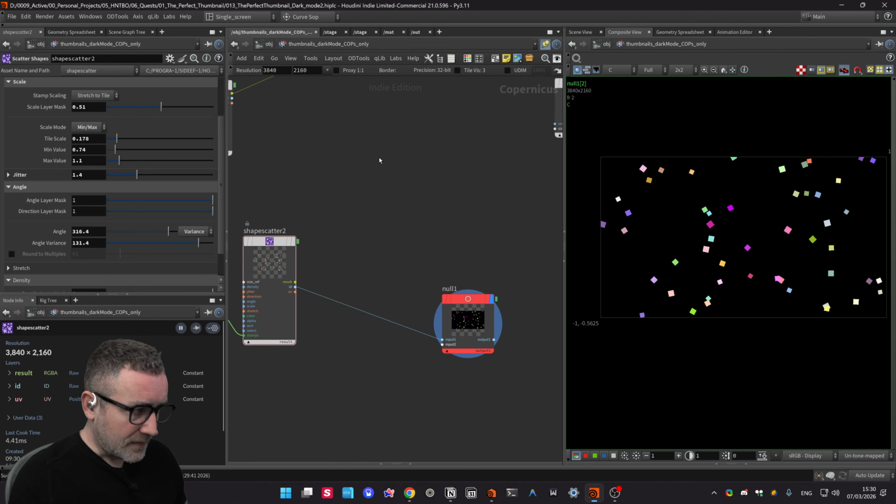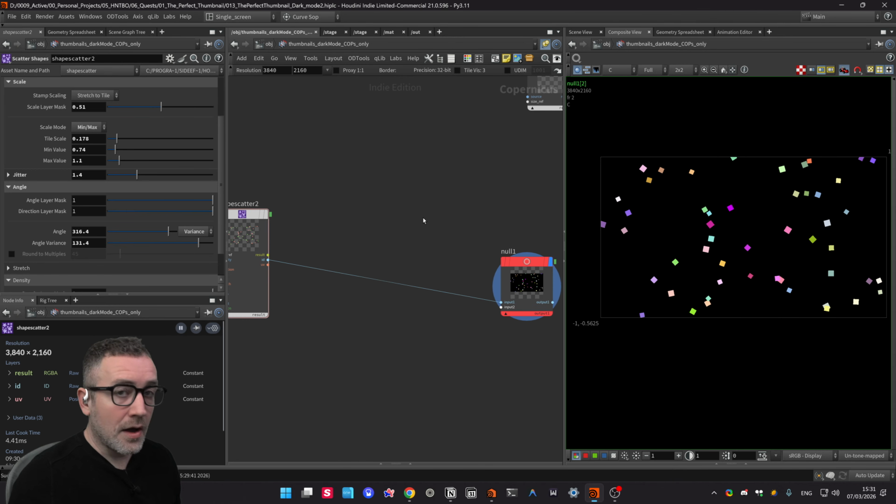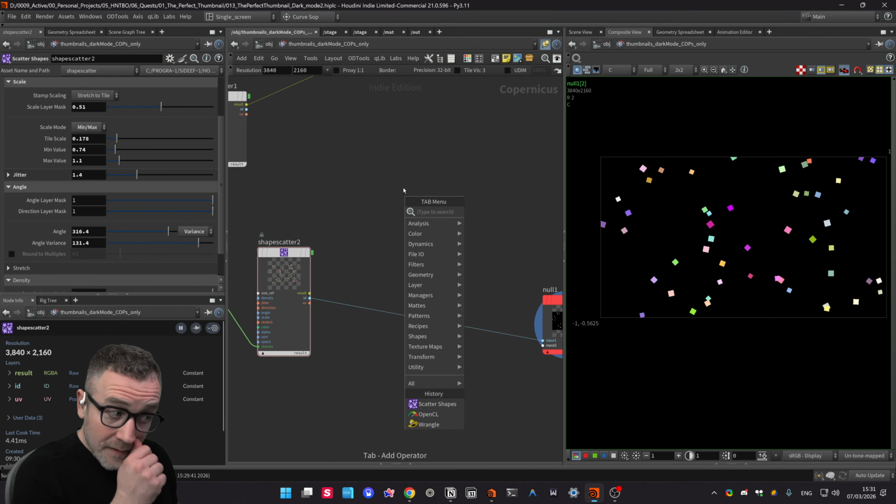But apparently volume wrangles in Copernicus are CPU bound, and they are single-threaded, so they are pretty slow. Hence the recommendation to use OpenCL, which is handled by the GPU. So it's a whole other code node to learn, and I'm at the very beginning, and this is what I've learned so far.